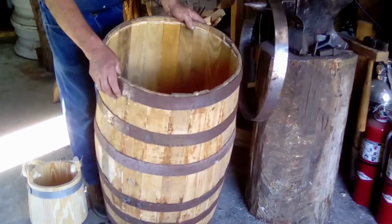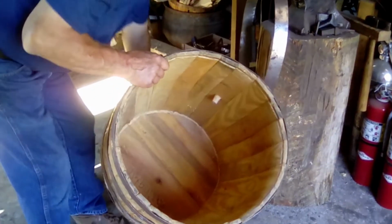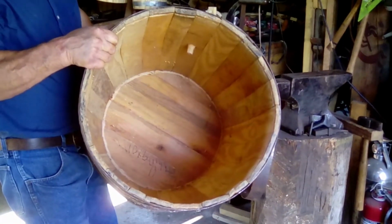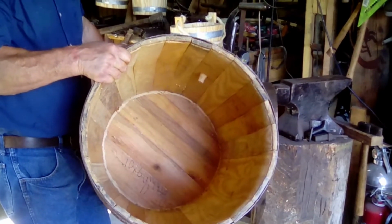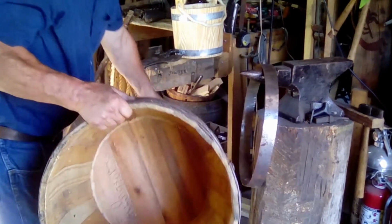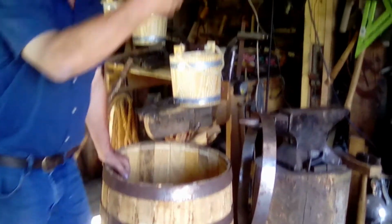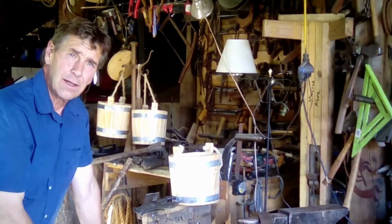And basically you can see the inside of the barrel coming together. Well, it's made out of pine, like they made them out of pine. They used the cheapest wood possible. Whatever was coming out of the woods, it was dried out, and they made them.